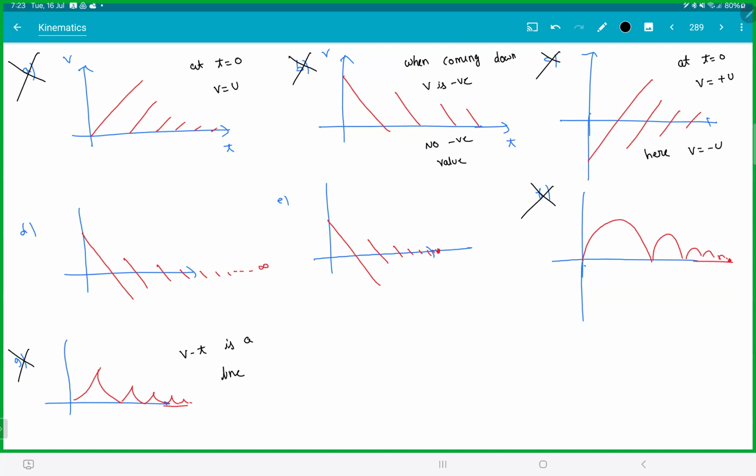D and D will be the actual options. You will be stuck between these two because they look everything the same, plus one difference: this will go till infinity, this will stop here. Like I said again, if you don't know the answer, tell me what is wrong. That's the first thing. When you are planning to guess something, you can't find the right answer. If you know the right answer, why will you guess? That's what people don't realize.